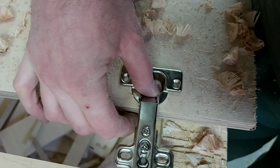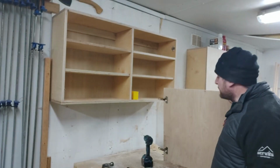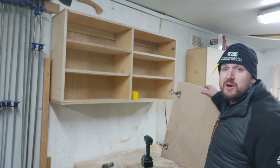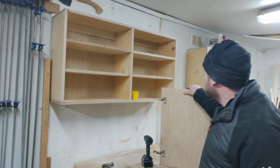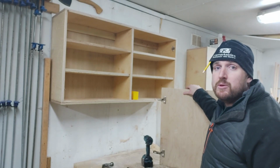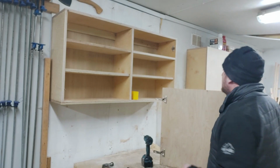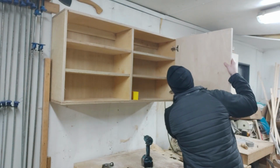Giving it a whirl. Now fitting these hinges, there's definitely a moral to this story. These ones screw in, they're about £1 each, so not very much money, but they are crap. So you're better off spending a bit more, especially if you're going to do a kitchen or something. For a workshop they're fine, but I wouldn't expect them for anything else other than that.